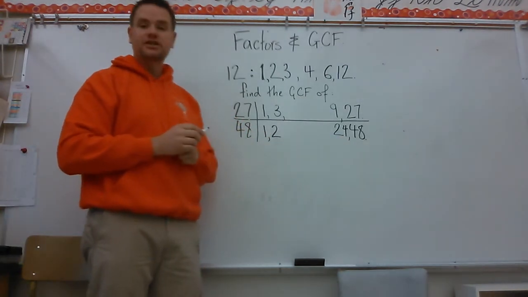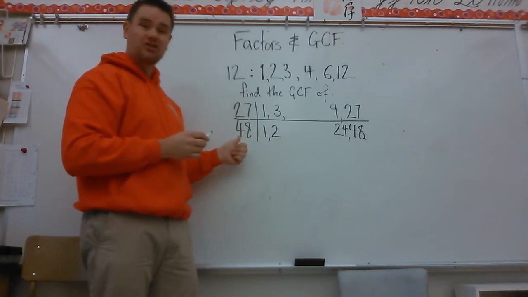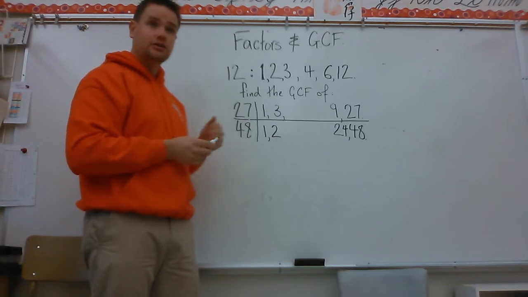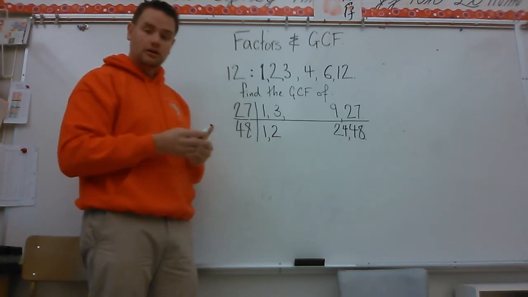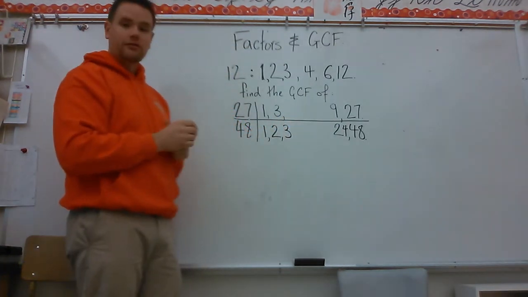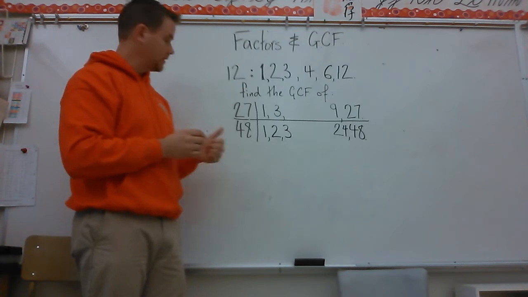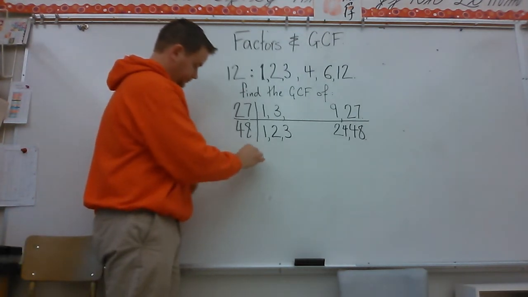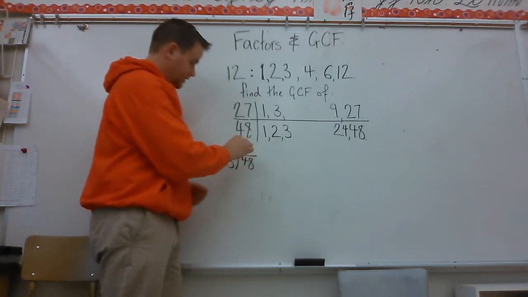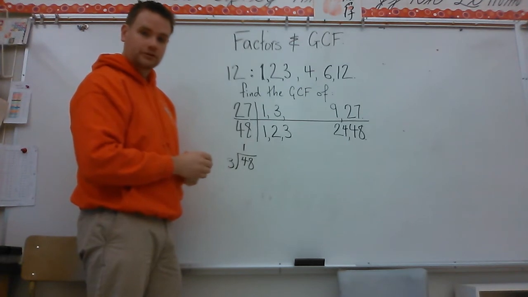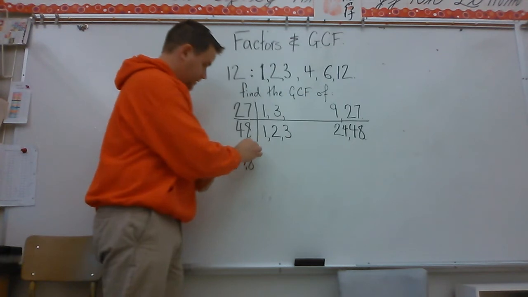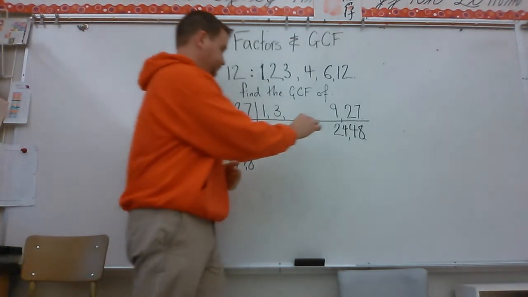Is 3 a factor of 48? The digital root is 4 plus 8 is 12. But a digital root has to be one digit, so we add the 1 and the 2 of 12 to make 3. 3 is the digital root, so 3 is a factor. 3 goes into 48. Well, 3 goes into the 4 once, but there's 1 left over. 3 goes into the 18 6 times, so 16 is a factor.